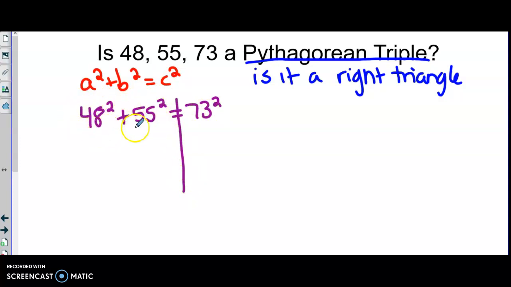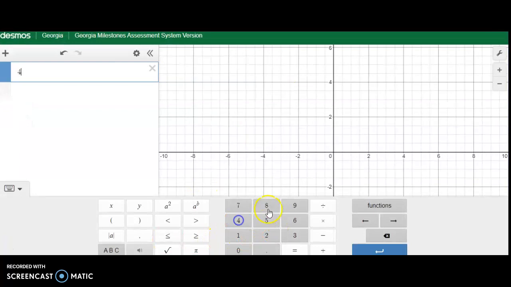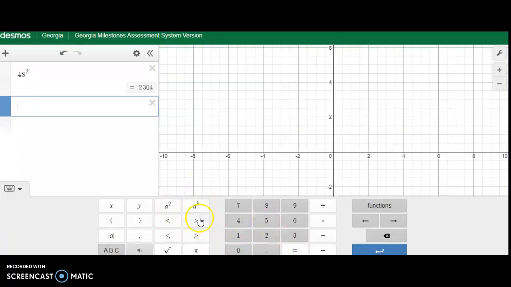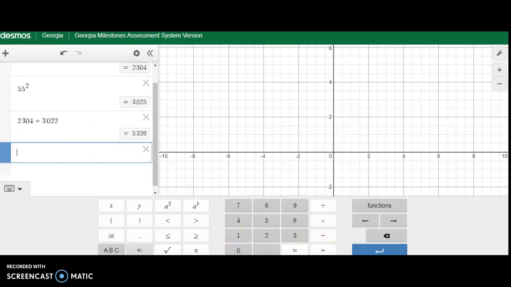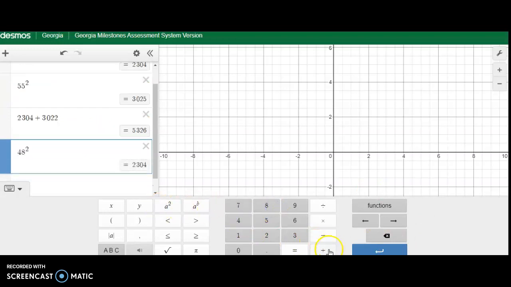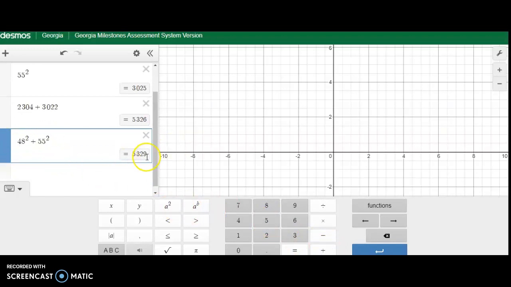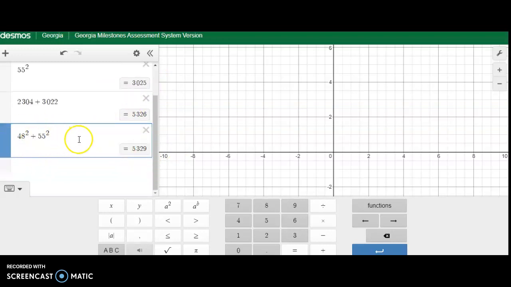So I'm going to do 48 squared plus 55 squared. You can type that in your calculator in one step, or you can type it in separately, but there's no letters in there, so we could just type it all in together. If you wanted to do 48 squared, you could write that down, and then you could do 55 squared and write that down, and then you could add those two numbers together. You could do it that way. For me, since there's no letters, I like to type it all in one step. So I would do 48 squared plus 55 squared all there in one step, and you'll see that you get the same answer. So if you want to square each number and write them down and then add them together, you can, or if you want to just type it all in one step, you can do that as well. I tend to type it in one step.